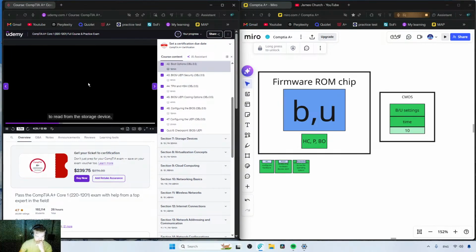Using its low-level ability to read from the storage device, the BIOS will then try to find your installed operating system, something like Windows or Linux or Mac OS, and then the operating system's bootloader is going to begin the operating system boot up process and turns over control of the computer over to that operating system.